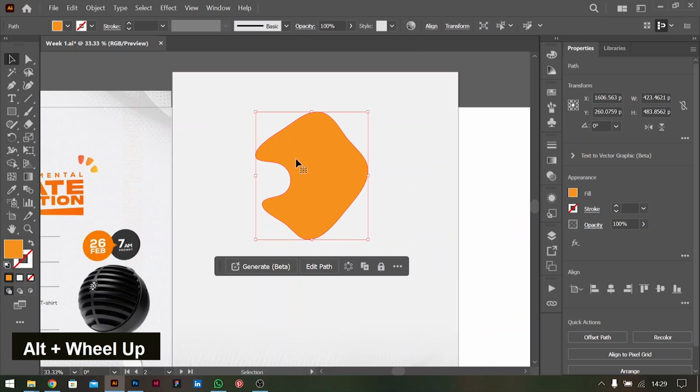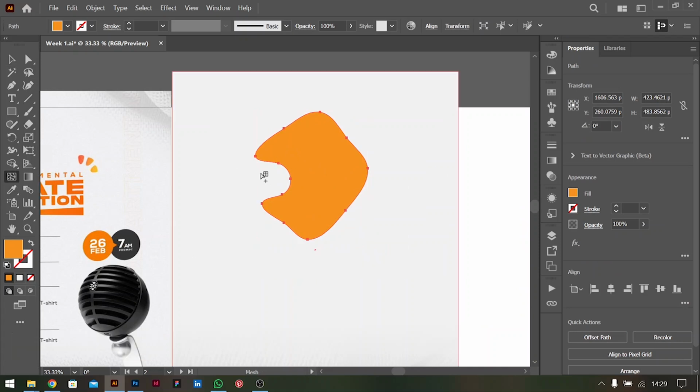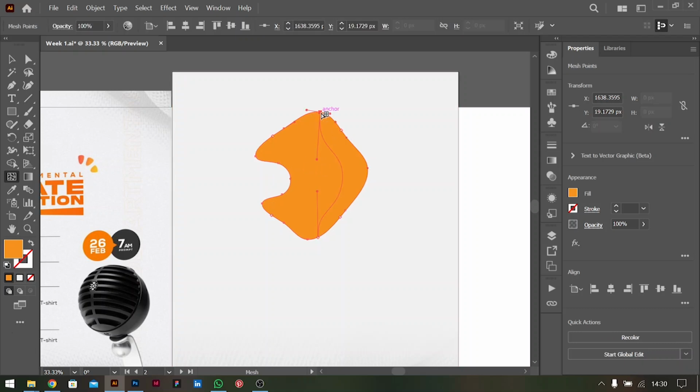Now, what I want to do is come to mesh. And with mesh, I could just use this point and change those points. Just add a point here, you understand? So the color comes from here and the rest of the points fades out. I've done this before in previous tutorials, but I'm going to do it here so you guys can watch. So I'm going to show you one, then the rest of that I'm going to speed it up.